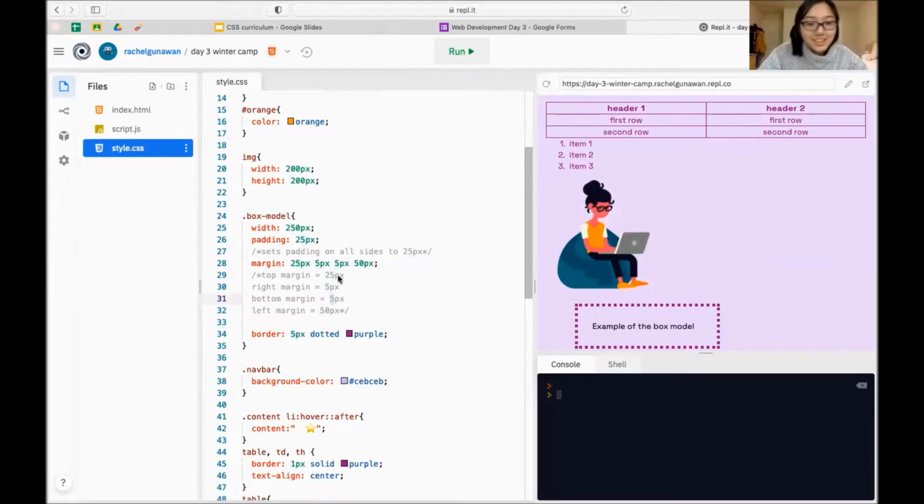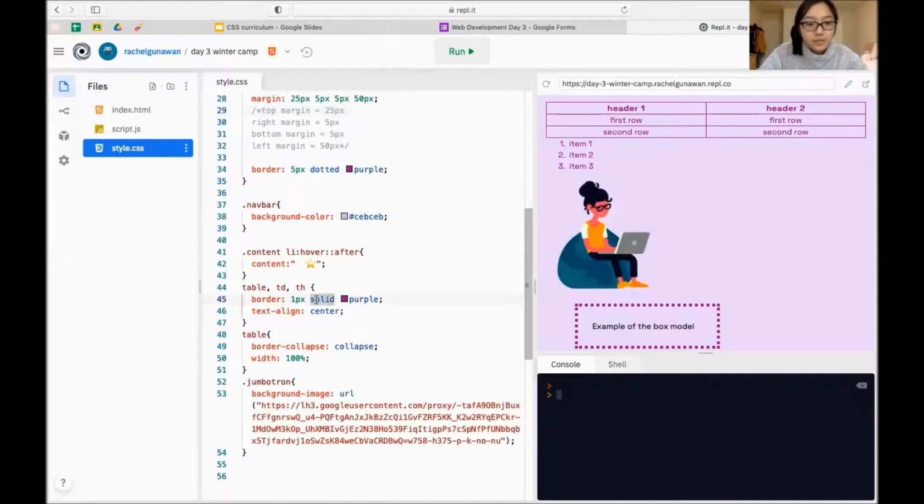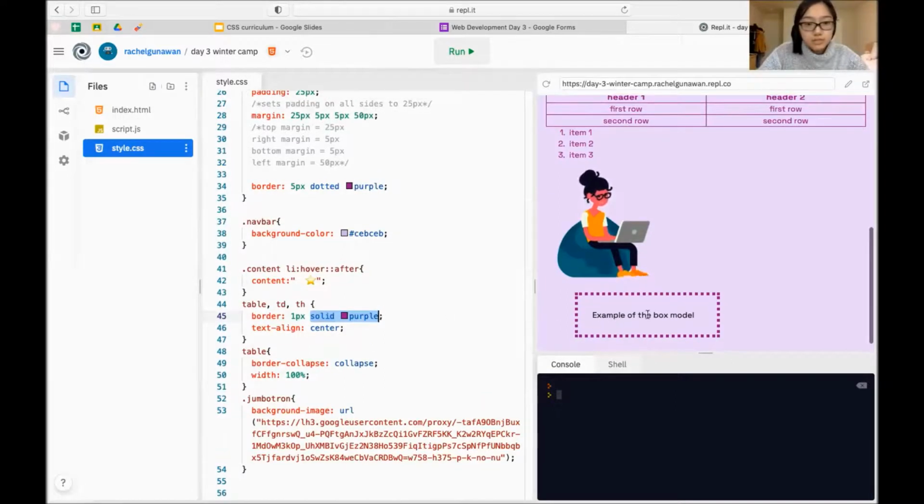Okay. So like the borders, you can do a solid border. You can do dotted borders. I believe there's a double border. Is that kind of what you meant? There is a way that you can do, oh, here. For my table, I did solid purple. You can change the colors too. I did dotted purple for this one. Okay, yeah.